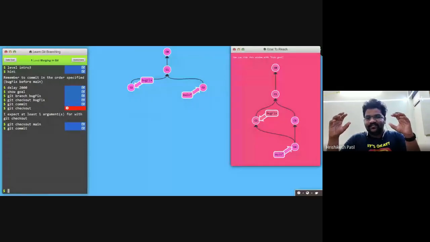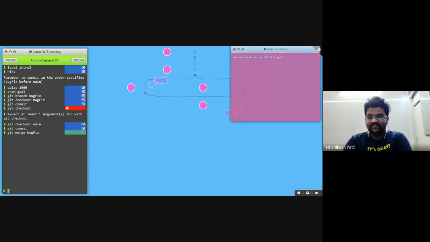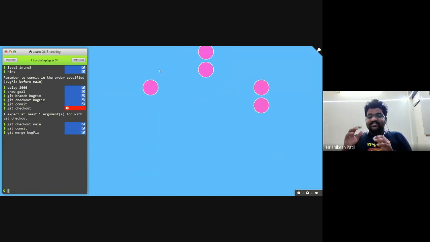But just because I want to change the color, I cannot tell them to ignore the security fix. So what we'll do is merge. We will stay on the main branch and then we will merge the bug fix branch. Since we are already on the main branch here, I'll just do git merge bug fix. So that completes our current mission.